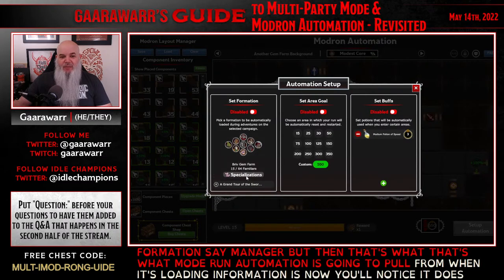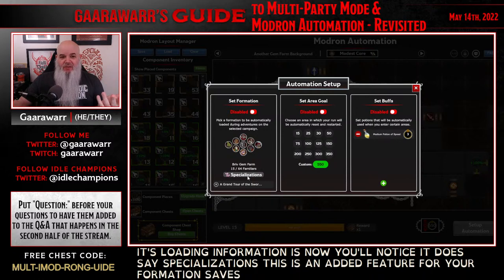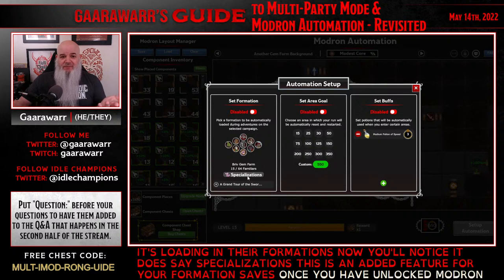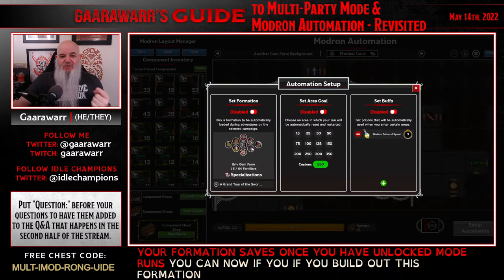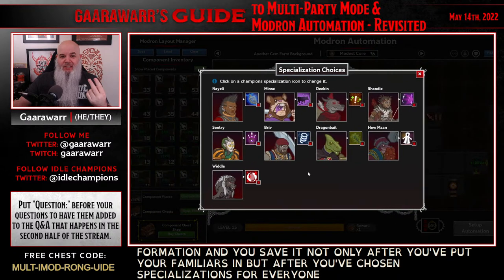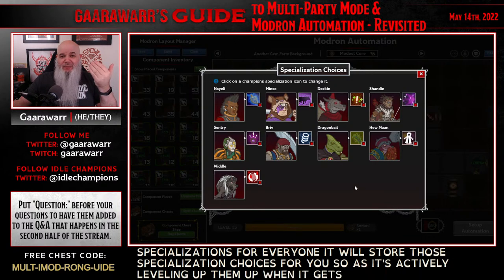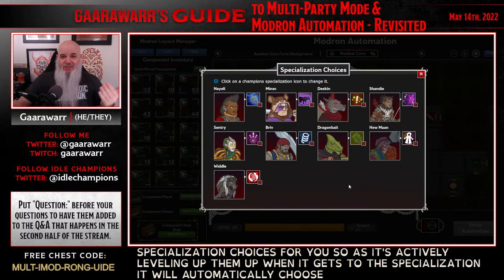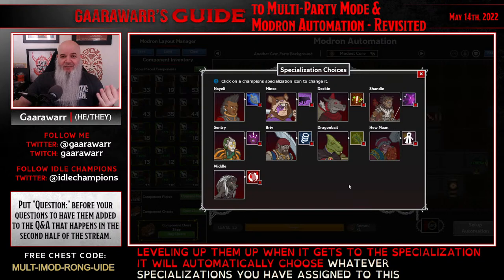Now, you'll notice it does say specializations. This is an added feature for your formation saves once you have unlocked Modrons. If you build out this formation and you save it, not only after you've put your familiars in, but after you've chosen specializations for everyone, it will store those specialization choices for you. So as it's actively leveling them up, when it gets to the specialization, it will automatically choose whatever specializations you have assigned in this formation.